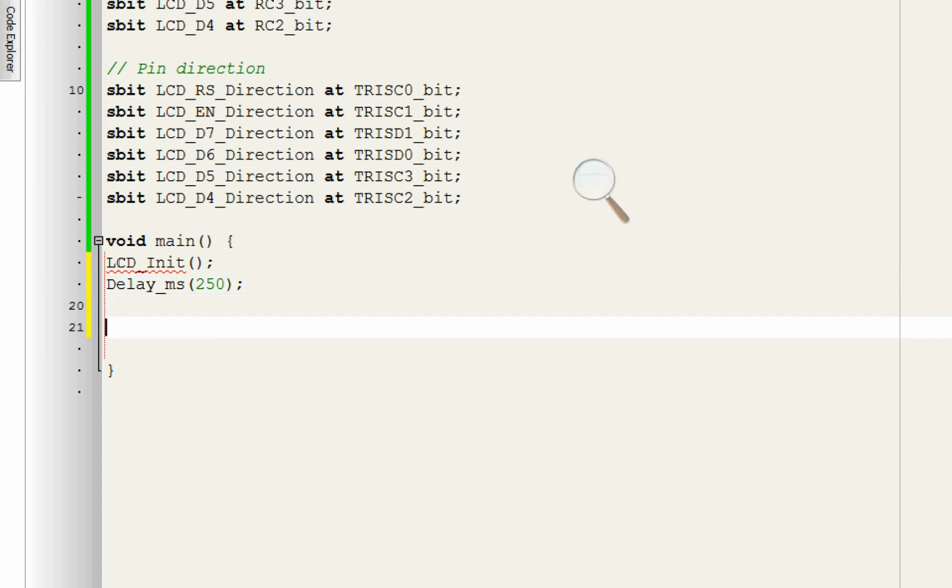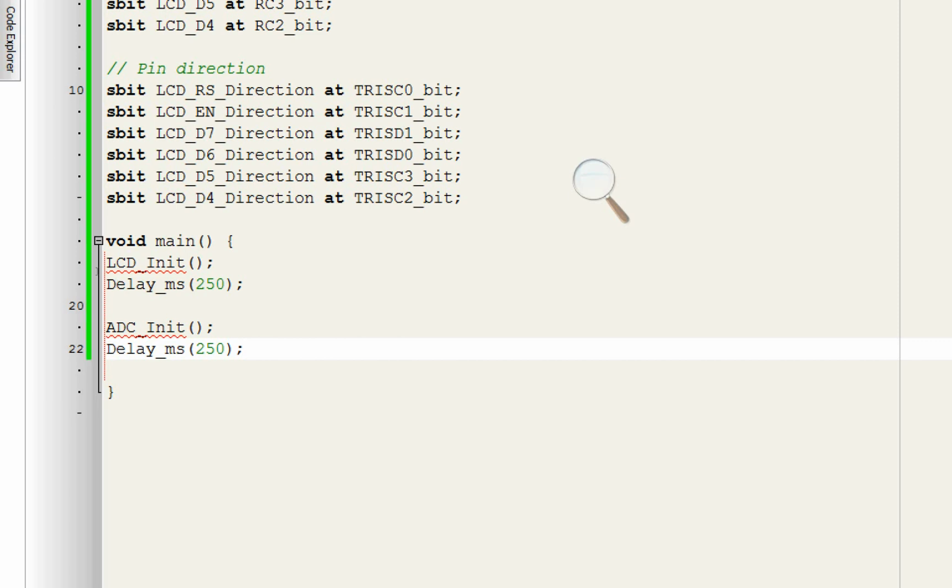Now the second thing is we are using an ADC module, ADC pin as well. For that we will need to initialize our ADC module. For that use this command ADC INIT. This command initializes all the ADC pins of the PIC16F877A. So now our ADC pins are initialized.